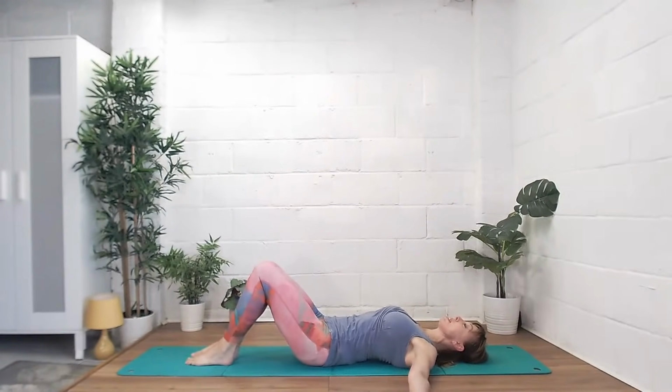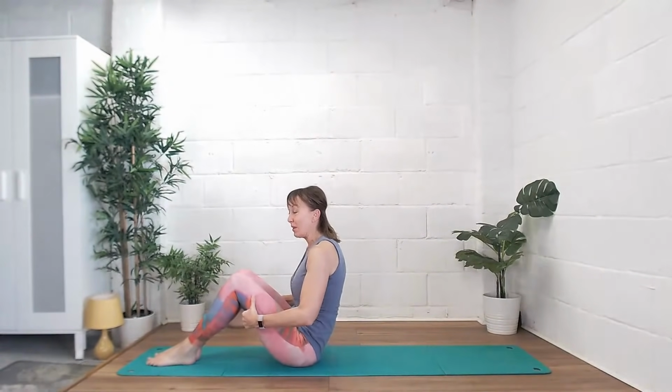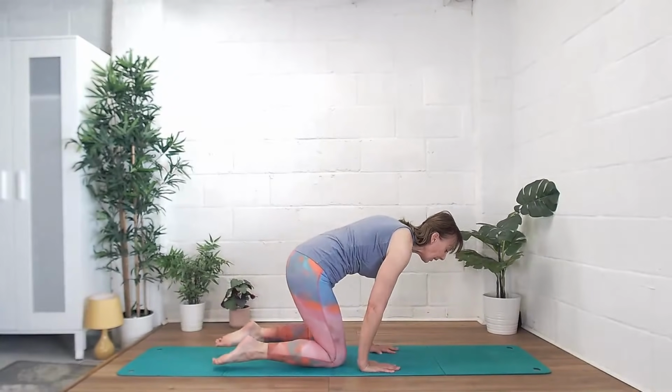Bend those knees. Bend both knees. You're going to bring your hands underneath. Take a deep breath in. Exhale. Lifting all the way up. We're going to finish with a stretch of the thighs. So you're going to come and kneel up like so. All right. So you're kneeling up.